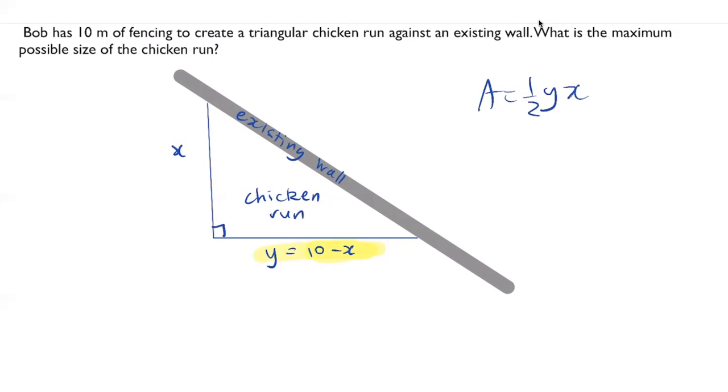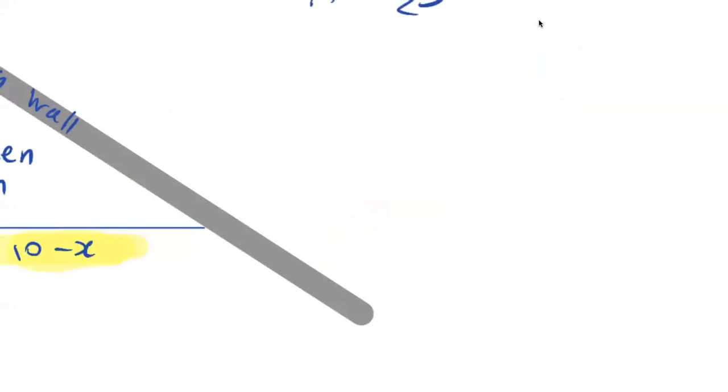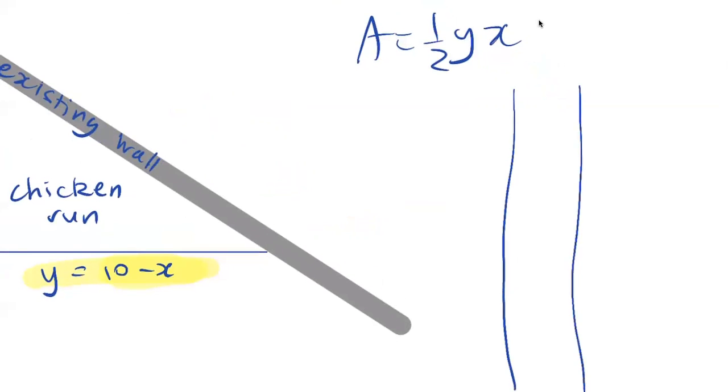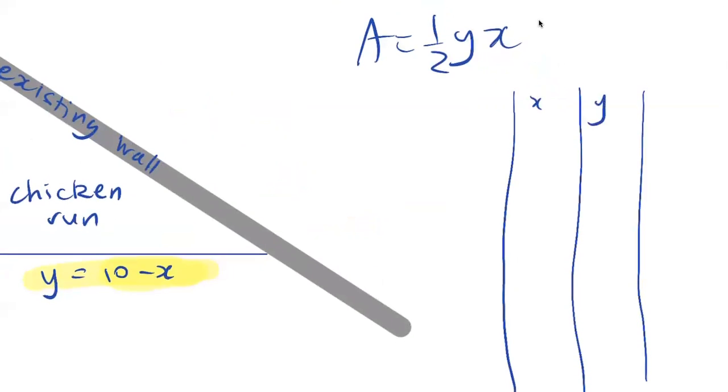So to solve this problem, we need to set up a table. So we'll go ahead and do that off to the side here a little bit so that we're still looking at it. See if I can squeeze a table in over here. So I've got x, y, and then I've got the area. Okay, and we can start to put some values in for x. So let's start with, I'm not going to do 0, right? Because 0 is going to give me 0 area. Either x or y is 0, the whole area is 0. And we're trying to find out the biggest area. So 0 is not going to be it.